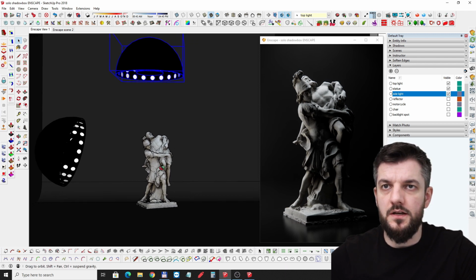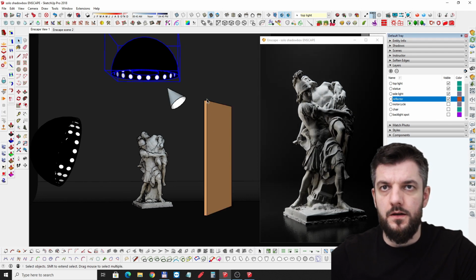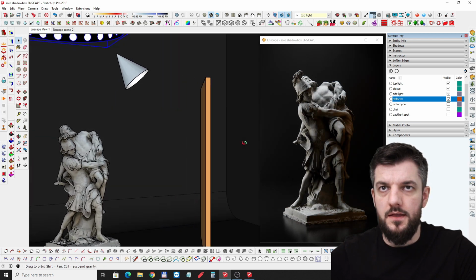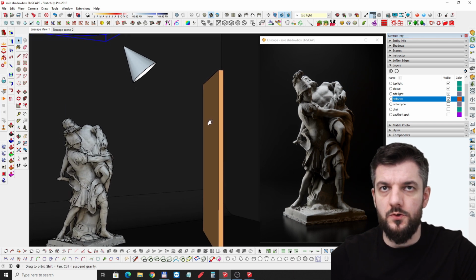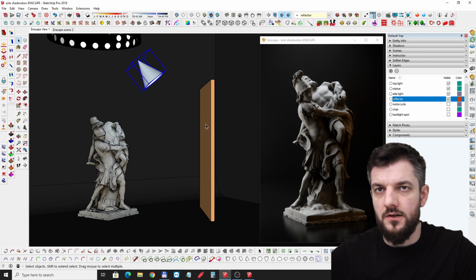Now another thing that is used in photographic lighting are reflectors. So in this case, for the reflector, I've set up an orange wall in here, and there's a light hitting the wall. So what this basically does is the light from this spotlight hits the wall, picks up the color from the wall and then bounces it back onto the statue. That's why you see this orange area over here.